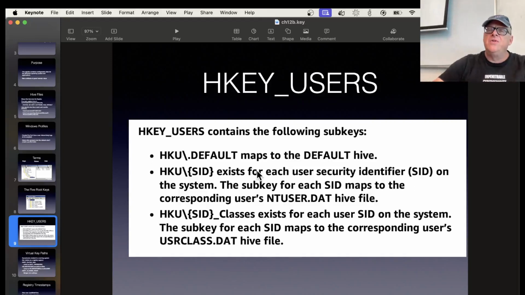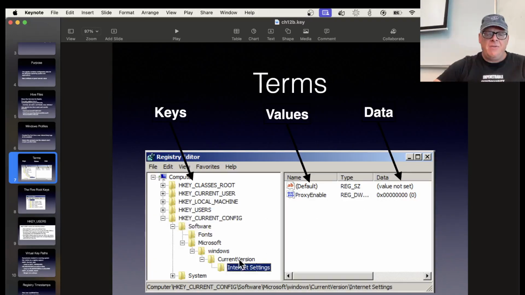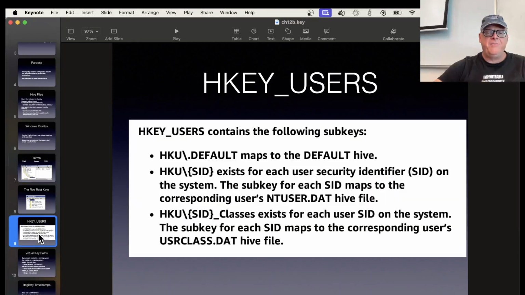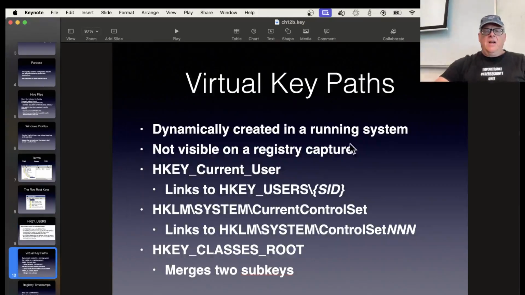Every user's data is stored in the registry here in HKEY_USERS, but when you log in, one of you becomes the current user, and that will create the HKEY_CURRENT_USER hive, which is just going to point to a subkey of the HKEY_USERS hive. A bunch of these are only visible in RAM, and they are not stored on the disk. HKEY_CURRENT_USER is not stored on the disk anywhere. It just links to HKEY_USERS, and you won't catch this in a registry capture, not directly.